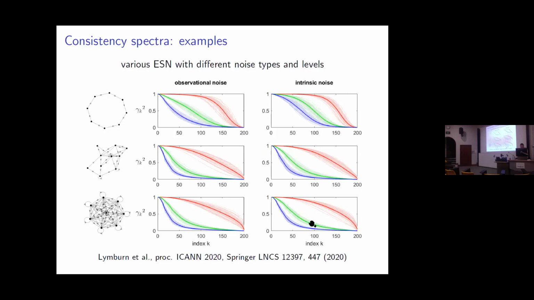What we always see is that they have this generic shape. So to say, there are some leading components which are highly consistent. These directions in phase space carry most of the signal power. And there are some components at the opposite end of the spectrum which are highly sensitive to noise, or even if you go beyond the edge of chaos, they are going to immediately drop down. And of course, depending on the degree of noise and all the details of the network, you're going to see different shapes in particular.